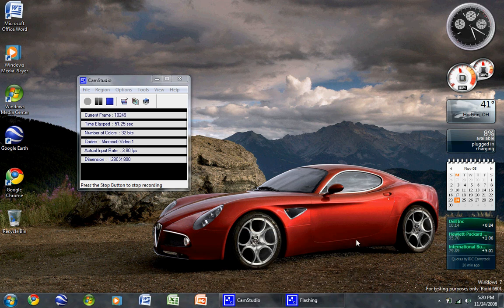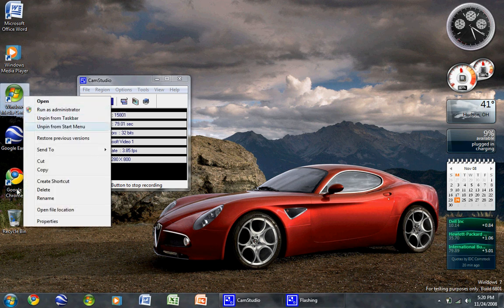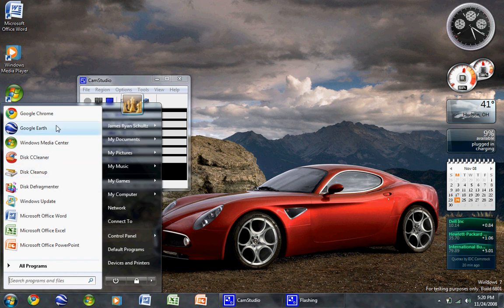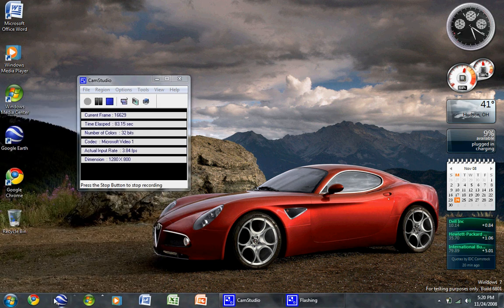Originally, the SuperBar was not built into this build of Windows 7, build 6801. I found an application, thank you to the user that commented on one of my videos, to get that hidden feature activated. Thanks again. So anyways, we've been able in Windows to pin things to the start menu before, and that puts them here where my mouse is. Now we can pin them to the taskbar.